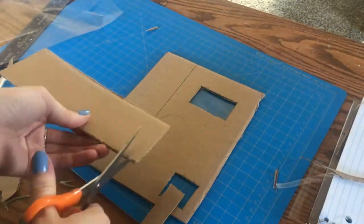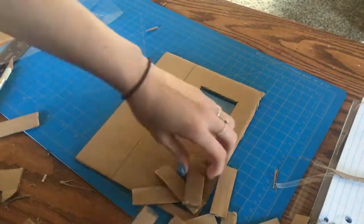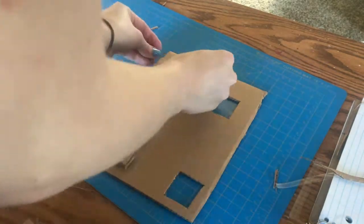If you look at the diagram, I made a whole separate little drawing for side C because it's a little more complex. I wanted to put a ladder on the outside so they could climb up there and sit on the roof. So I'm just putting in some little pieces of cardboard and seeing how far up I need them to go and how many pieces I need, and then I'm going to lay them double thick and glue them together.